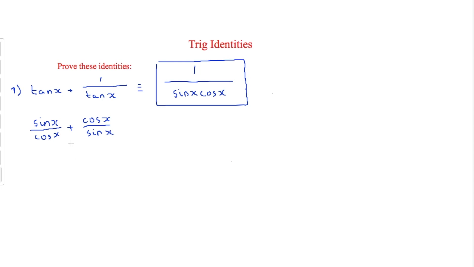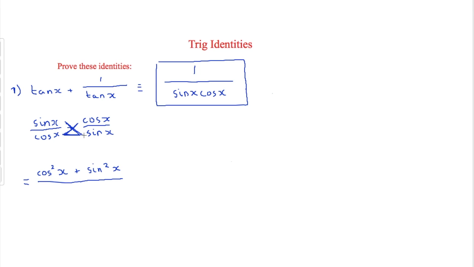In order to do this we're going to use something called the tp method, which is basically multiplying by the bottom two denominators. Doing this gives us cos x times cos x, which is cos squared x at the top, and then sin x times sin x, which is plus sin squared x. At the bottom we'll just have cos x times sin x, matching the answer's sin x cos x denominator.